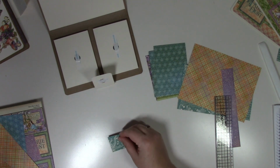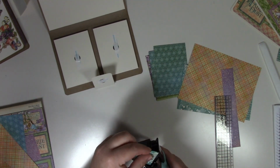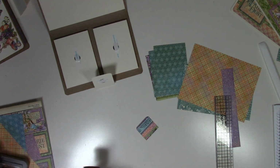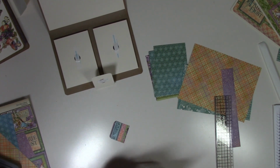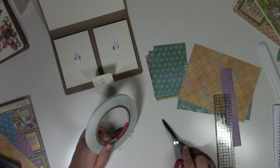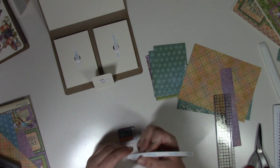I'm going to corner punch, add some ink, and this guy I'm going to tape. You can use tape or ATG, any kind of glue adhesive that you want for your mats. I tend to do tape for anything that has a magnet on it to make sure that it's sturdy and holds.